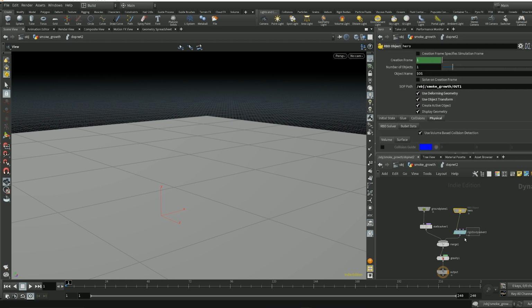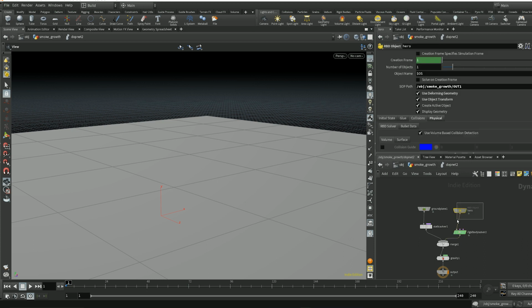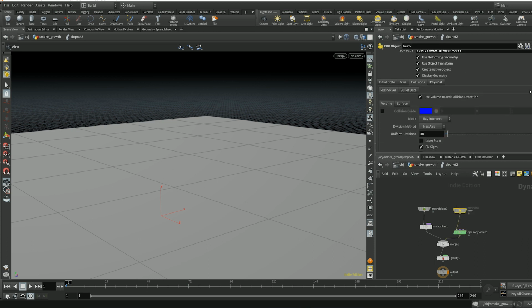And then the other big thing that's covered in here is bullet versus RBD when you're doing a rigid body. The first time I did this, and the one that's all rendered out and everything, was just using bullet, but the second time I did it with the sphere object in another video that I've posted, I used the RBD, and I found it worked a lot better for this sort of thing with all the intricate little parts that are growing out. And that's a lot due to the collision.